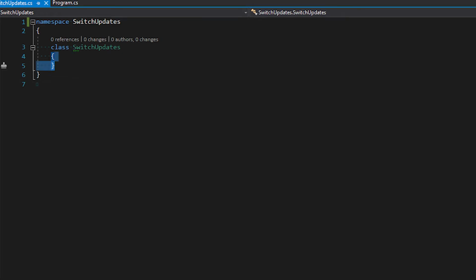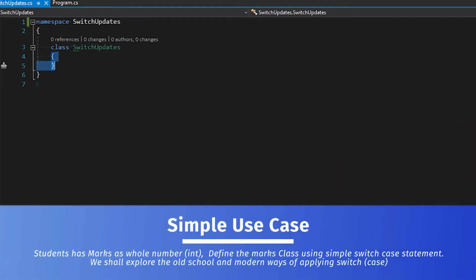So let's consider a very simple statement, very simple business flow. We have to give rating to a student based on his marks. If the marks are above 90, we have to give a rating of super. If it is more than 80, we have to say, okay, very good. And likewise, other ratings along the path.